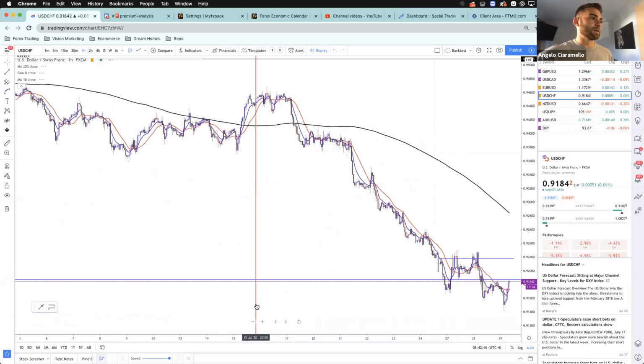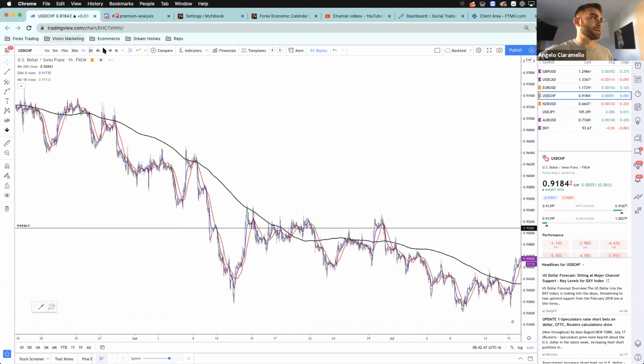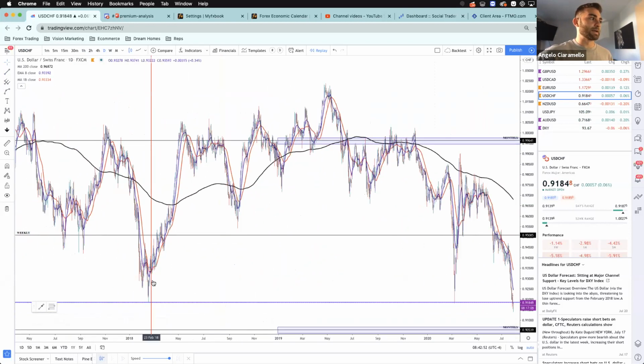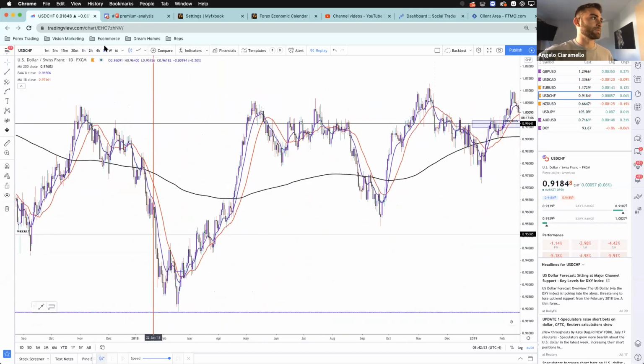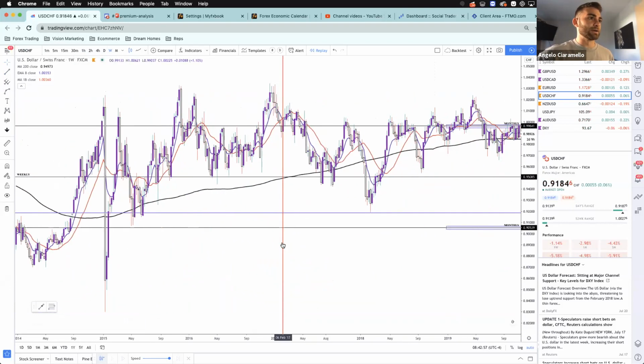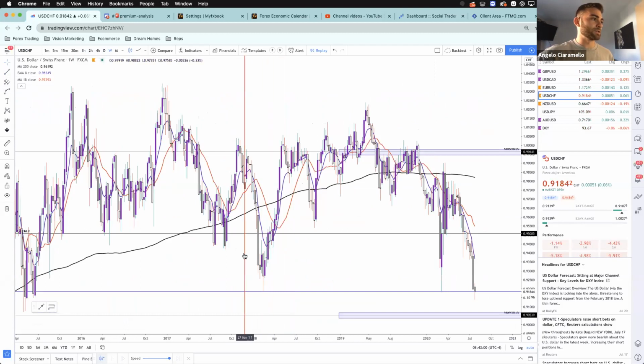So that was on the daily time frame, the first time that we tapped this level all the way back here. Let's bump up to the weekly time frame. So all the way back here, right here, that's what we were just looking at. And I like to do this, look at previous situations that look similar to where we're at now.